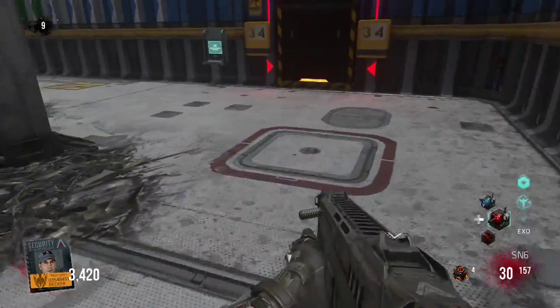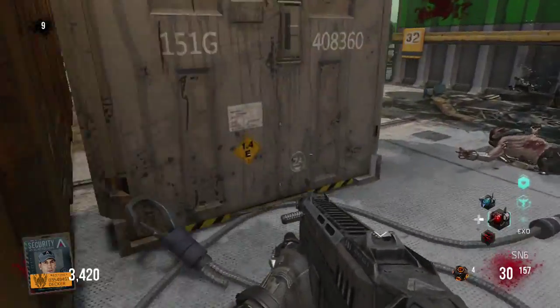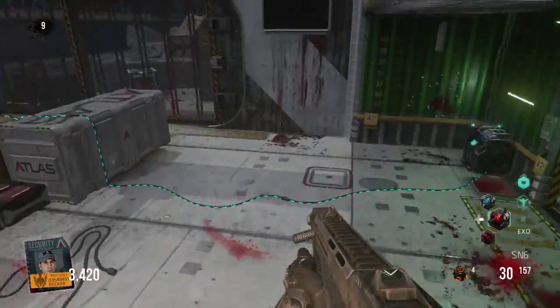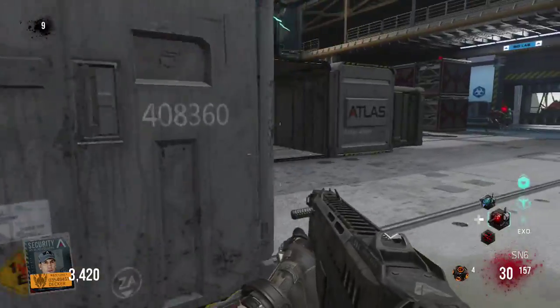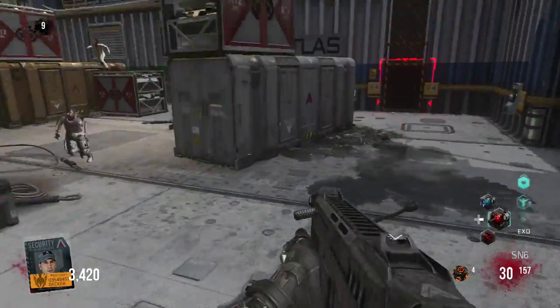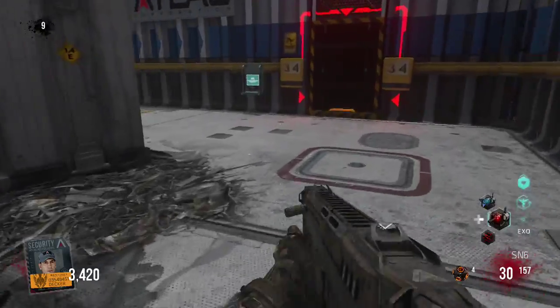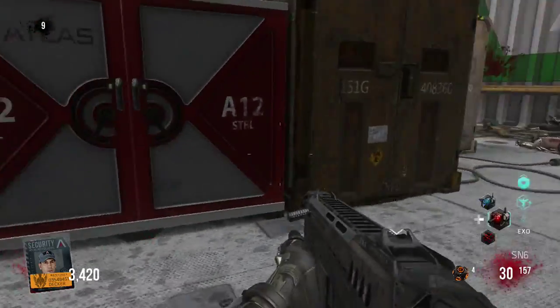I like basically just walking around in circles, keeping them all up, keeping them round in a big circle and then shoot them all when they're around here. They're still spawning in, so it's easier once they've all spawned in. And there's a lot of them chasing you.